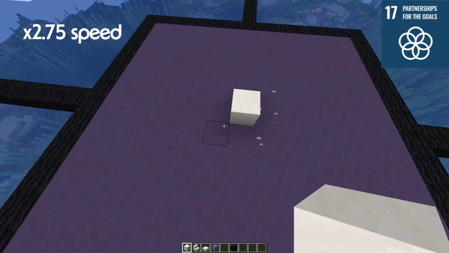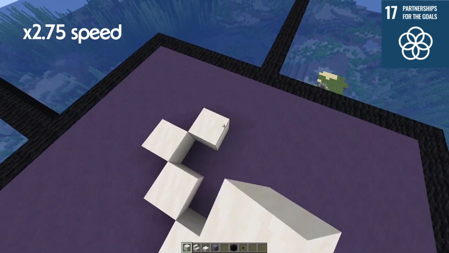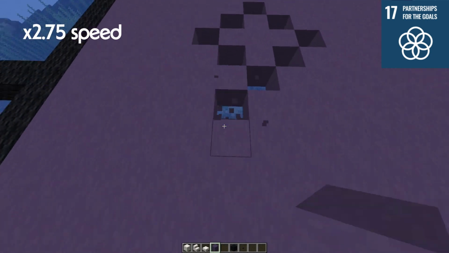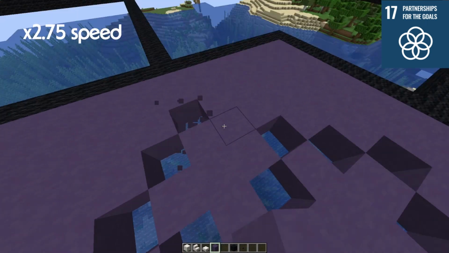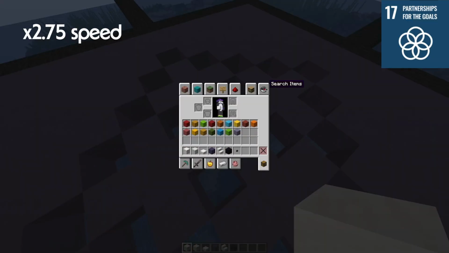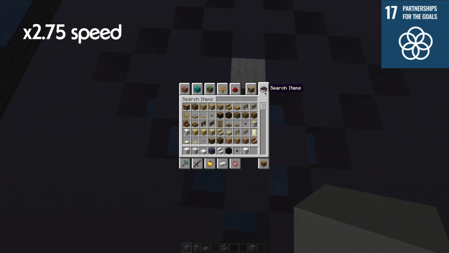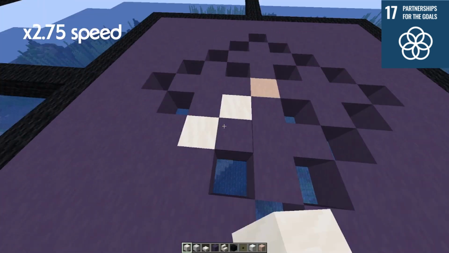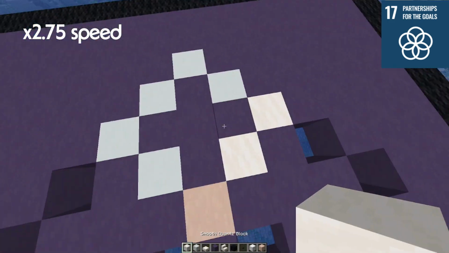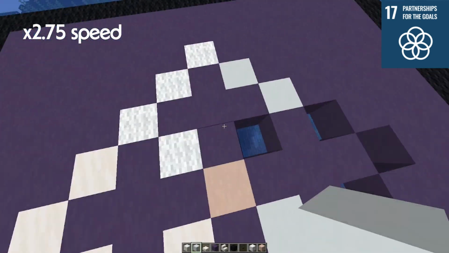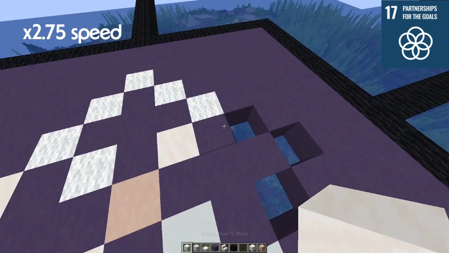Last but not least, partnership for the goals. It aims to strengthen the means of implementation and revitalize the global partnership for sustainable development. No country alone can solve economic instability, social injustices, and the climate crisis by themselves. International cooperation is crucial for sustainable development. Partnerships and teamwork amplify the good that's done, and globally, nations can support each other in their flaws or their weaknesses. Through fostering international partnerships, having knowledge exchanges, and the sharing of funds and resources, this goal bridges all the sustainable development goals together.